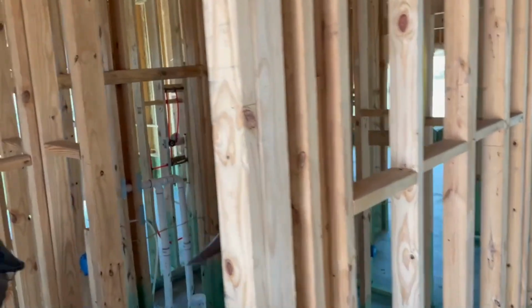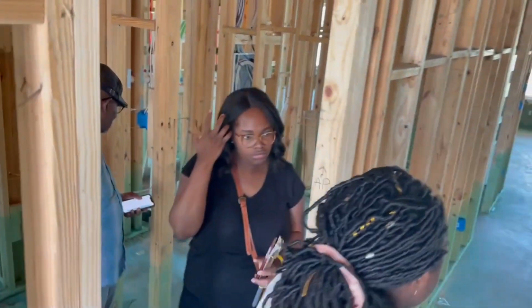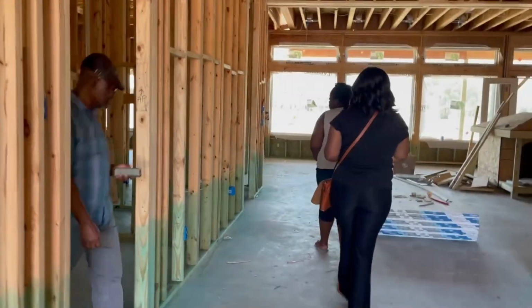So what does the average home in the community look like? What do these homes look like in the construction phase? Take a look at them. You'll be able to see the construction materials that they're using. Are they using 2x4s versus 2x6? If you can't tell, ask the builder and they will tell you. Or again, if you see the trades in the community, ask them and they will tell you.